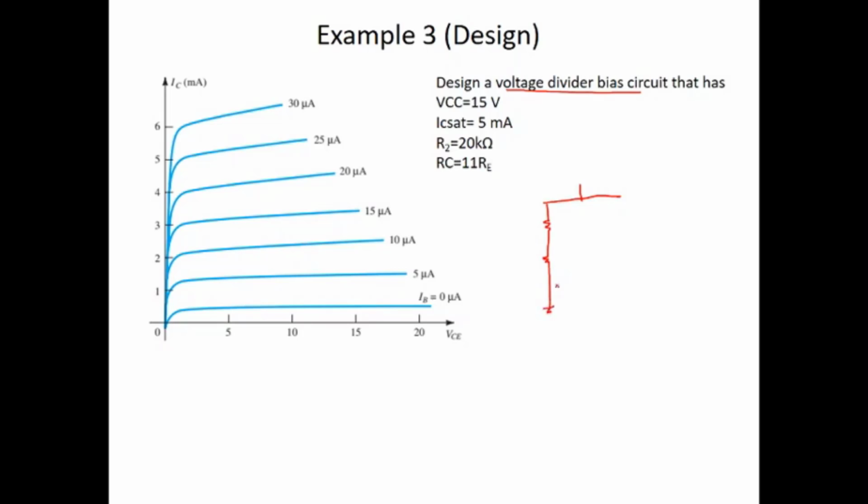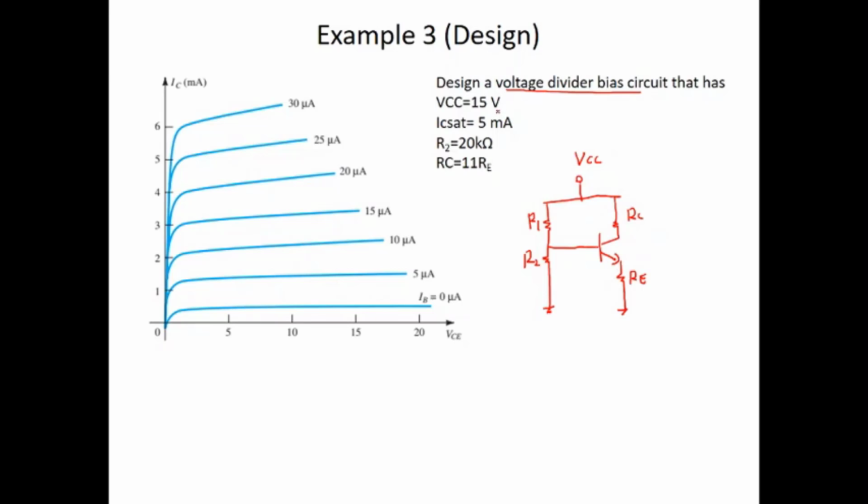So this is the structure of the voltage divider bias circuit. We have a total of 4 resistors, and then we have the single DC supply, VCC, and then we have RC at the collector, RE at the emitter, and R1 and R2 is the voltage divider connected to the base. So this is the bias circuit that we want to design.